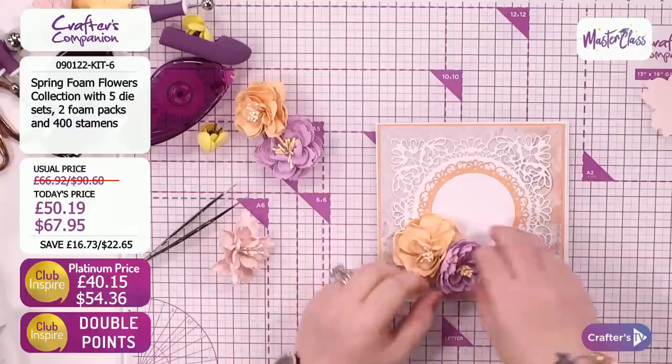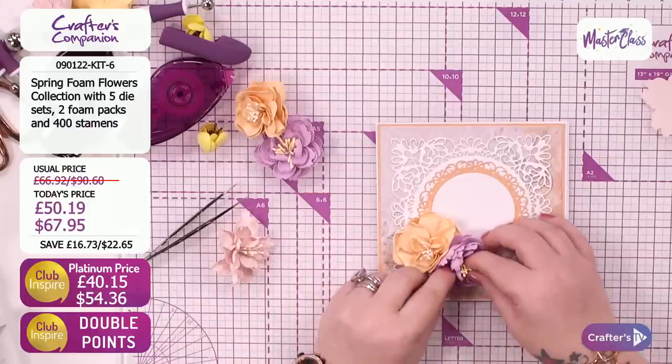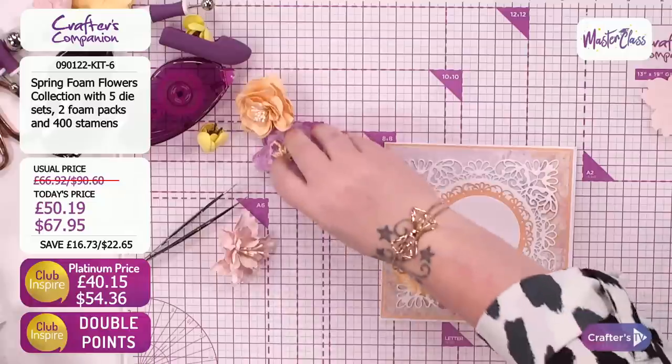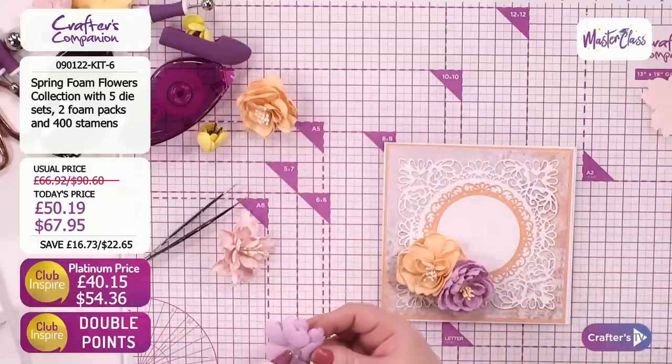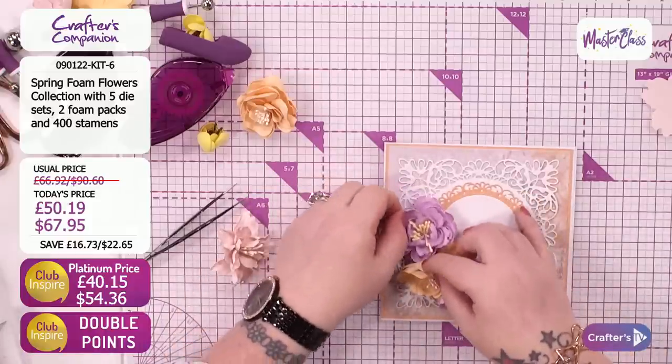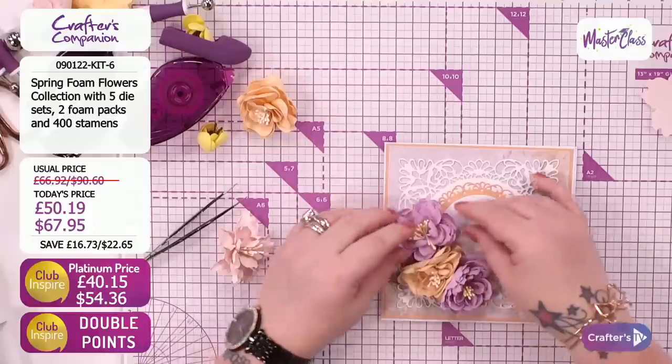So just lifting that a little. Oh, that's such a cute colour combo. Yeah, and I love the pack's peach. The packs of foam are brilliant because the colour combo is in there for you. So whatever's in a particular pack, you know that it's all going to work beautifully together with each other.